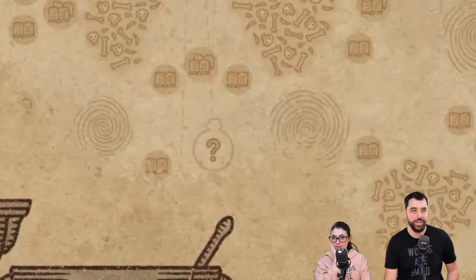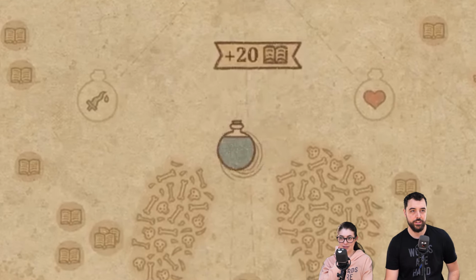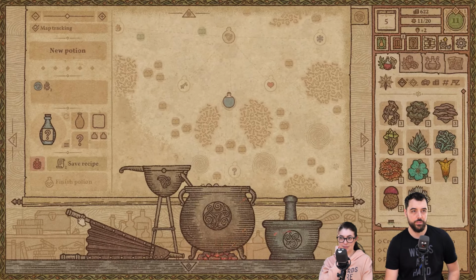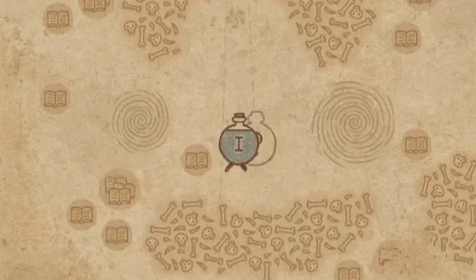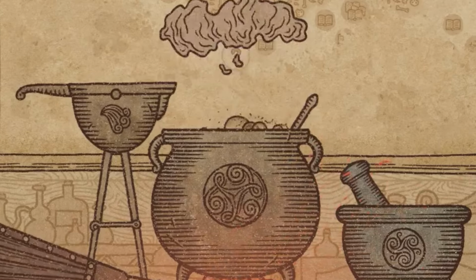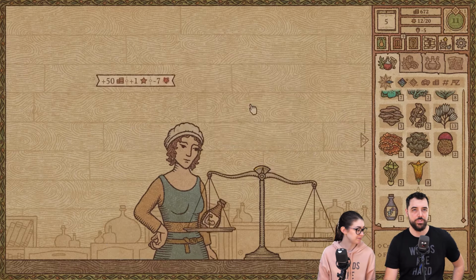Maybe in between poison and dagger. It's a tricky path, but we can try it. Let's do this. Yes! Nice. Strength. We did it. All right, yeah, let's sell for 50 buckaroos. Oh, whoa, whoa, whoa. Oh, to fight the guards. We're -5 reputation now. Okay, we gotta do some good stuff.